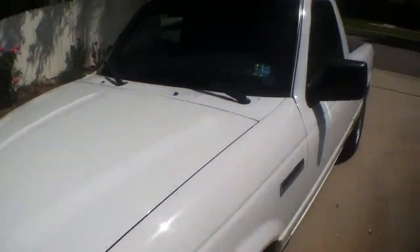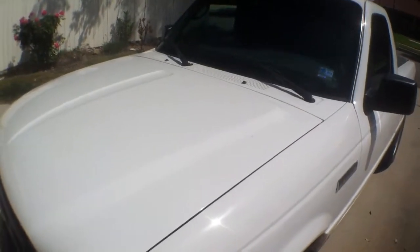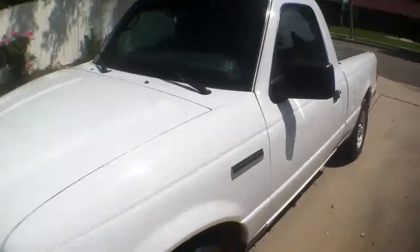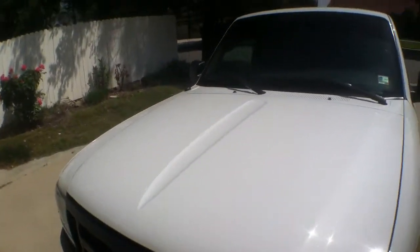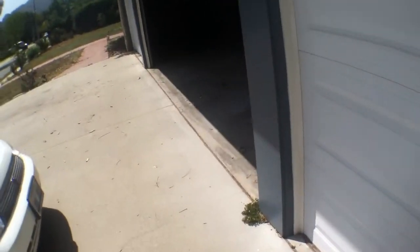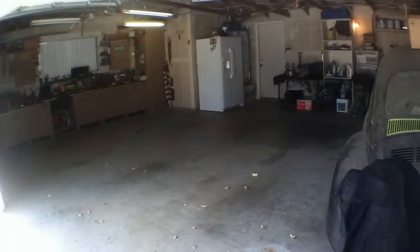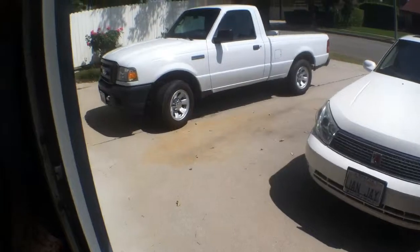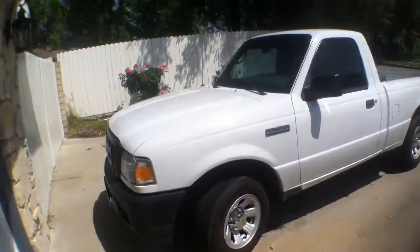All in all, I have nothing bad to say about this truck. It's never broken down on me. It's never performed badly. It's not the most comfortable riding pickup, but again, it's an economy truck. But it gets me from point A to point B to school. I live in Chatsworth in the San Fernando Valley, and I go to school in Moorpark, California, so I drive 90 miles a week in this thing. That's just for school, not to the store or anything.